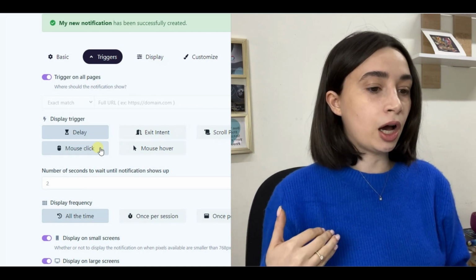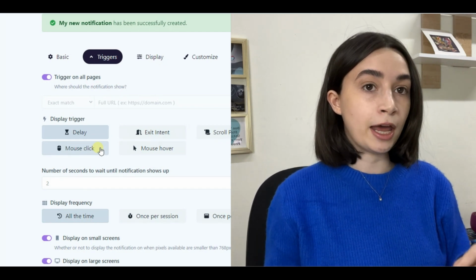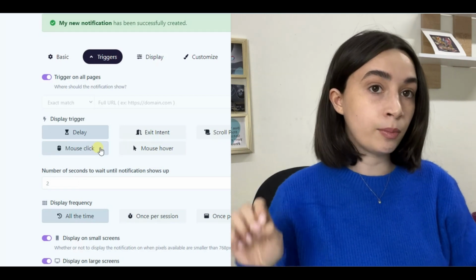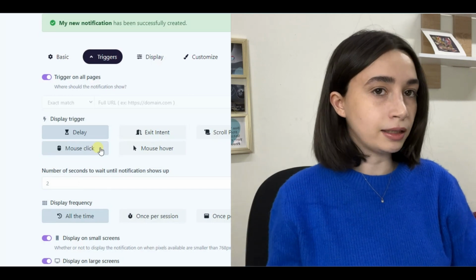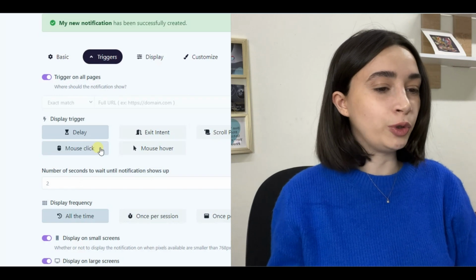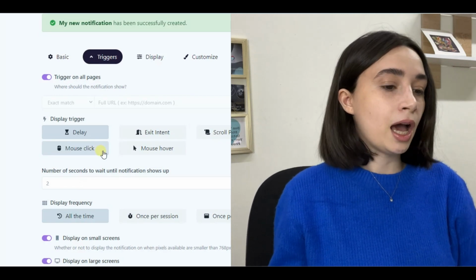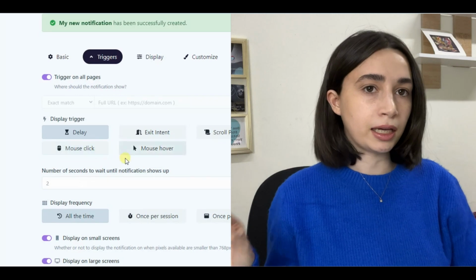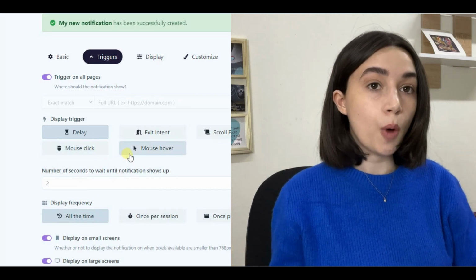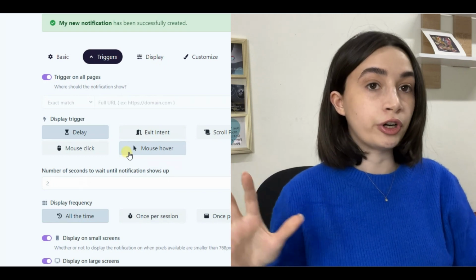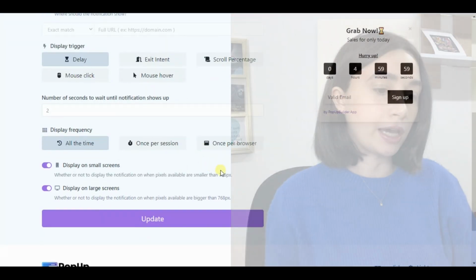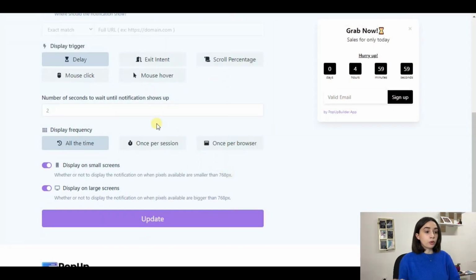This is when your pop-up opens whenever your user is clicking on a certain call to action or element. This can be an intended click, or you can just put it somewhere that you guess your user might click, but in most cases this is an intended click, right? And then we have a mouse hover. This is when your pop-up opens whenever your user hovers over a certain element on your website. So this was it about the trigger types.